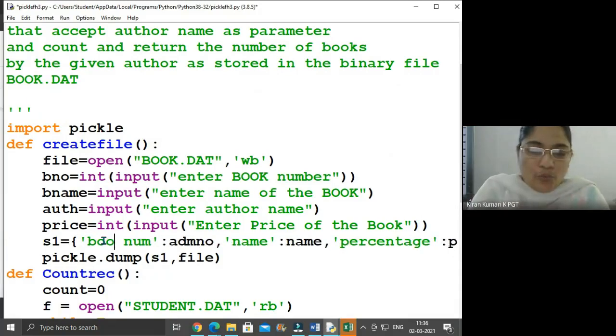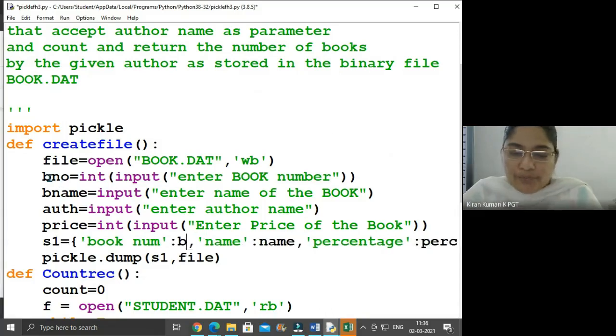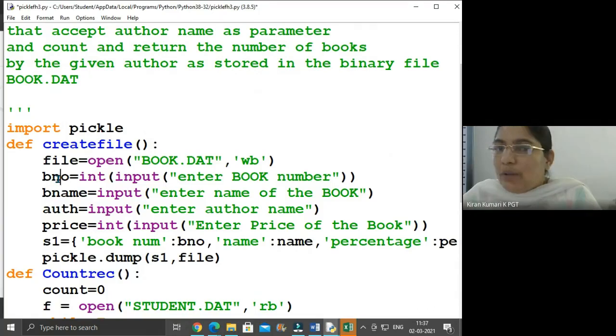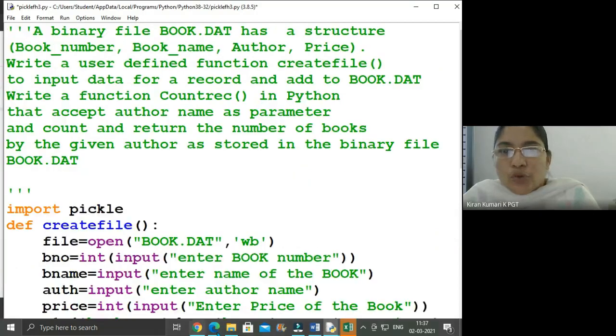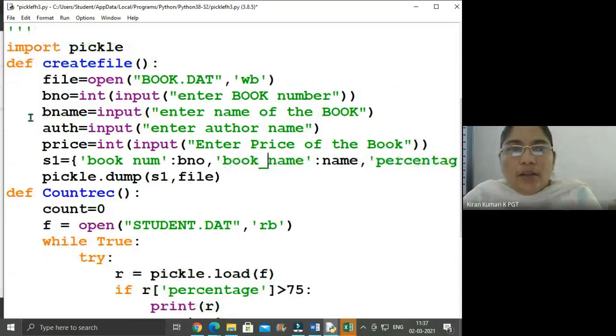This is book number. Book number is what? BNO. BNO is the book number we read, isn't it? Next, what is the name of the book? Book name, right? So this is BNAME we have given, whatever we read from the input. This is author name.